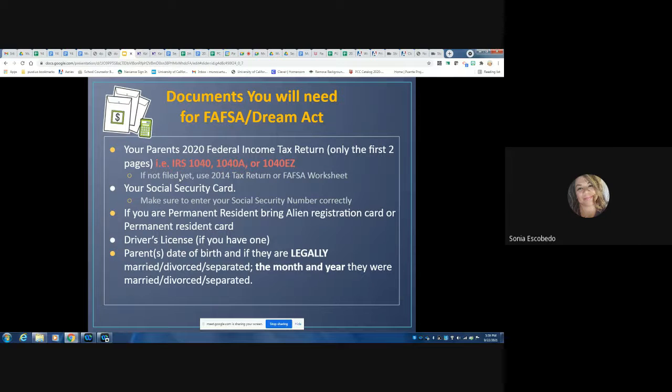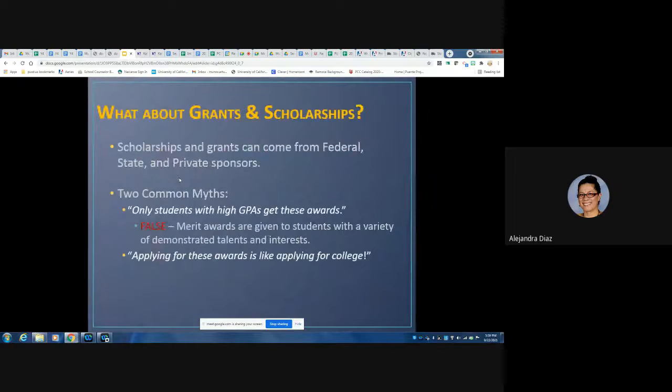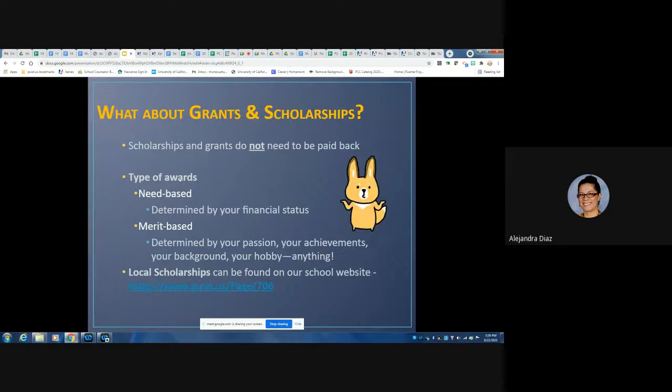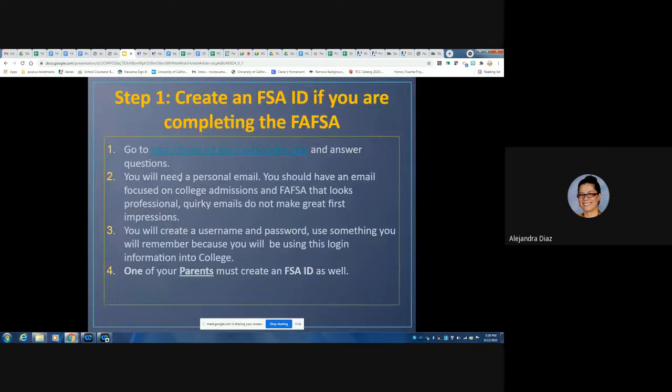Okay, great. And just to clarify my own understanding, did you say the parent had to create a FAFSA and the student also creates a different one, or is it okay if the student creates one and we use the same one? So the FSA ID, which is the identification that you will use to electronically sign, the student has to create one, and then at least one parent has to create one. If it's a two-parent household, only one parent needs to create it. The financial aid application is only one completed per student. So the only thing that you need two of is the FSA ID, so that, for example, you could sign it electronically and Diego could sign it electronically. Okay, great. Thank you. You're welcome.